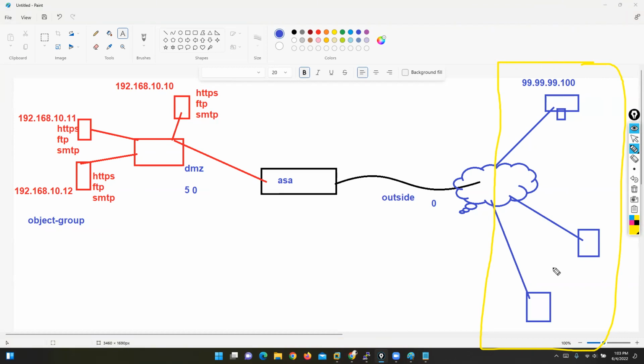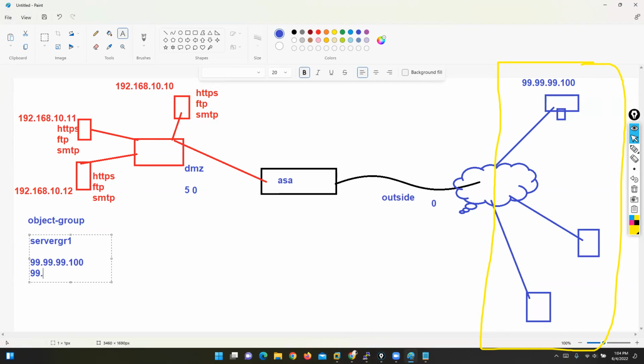So we need to allow this traffic. So what I'm doing is creating an object group, an object network, you can say a server group. In the server group, I can put all the outside machine IP addresses.